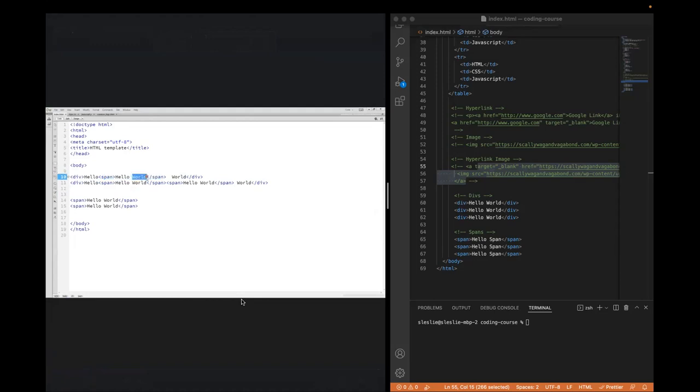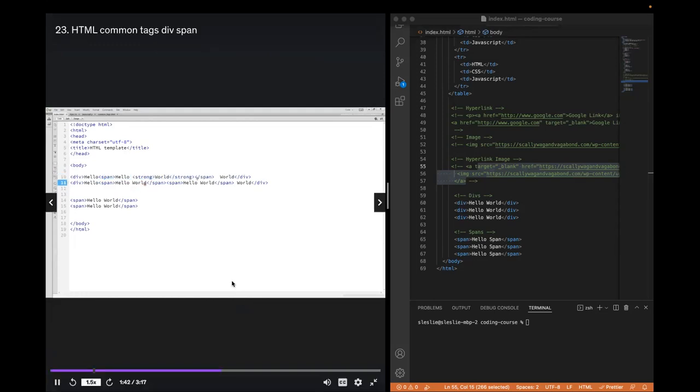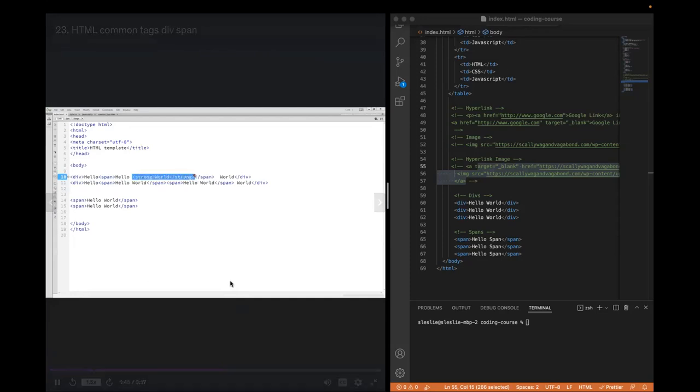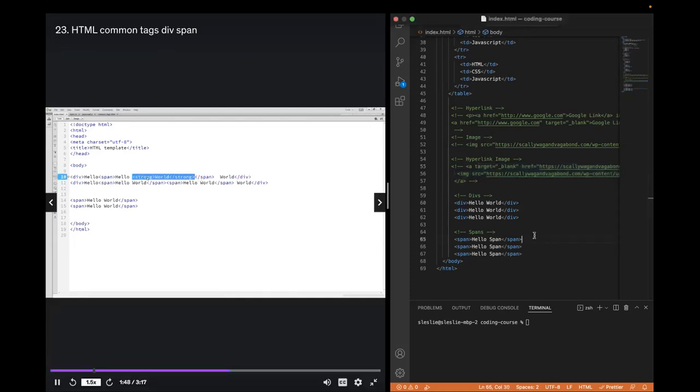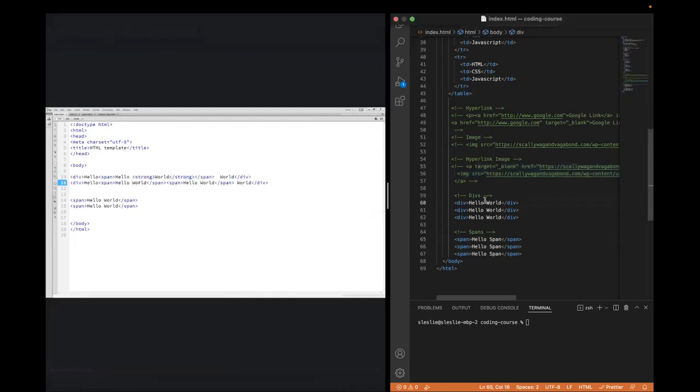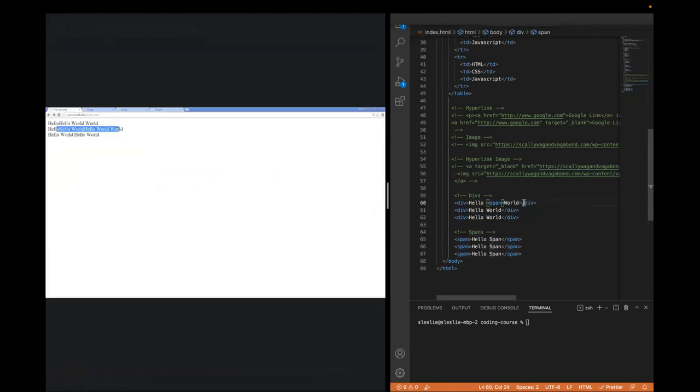Within HTML, we also have the ability to do formatting, and the formatting is inline. So now we've just added these strong tags around world. And what that's going to do is emphasize world. So you can also do EM, and then the closing EM. And I believe I could do that this way. So opening and closing EMs, and then here we've got strong. So when we refresh this page, we see what's happened here, that EM has made this italic look to the text, and strong has essentially bolded it out.